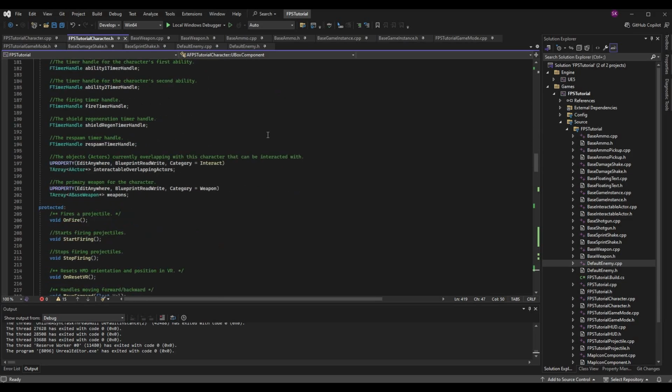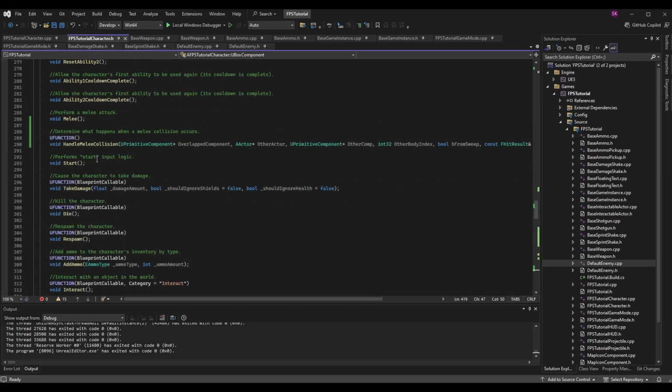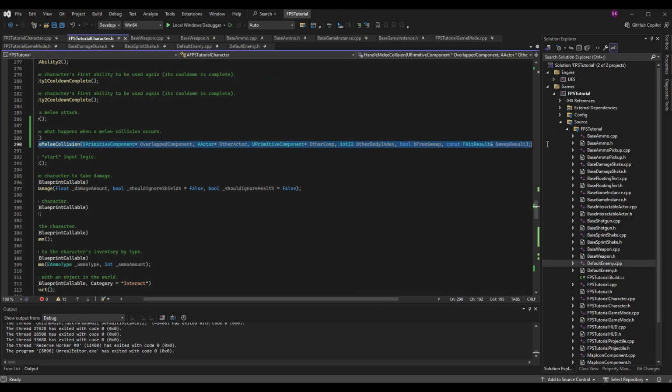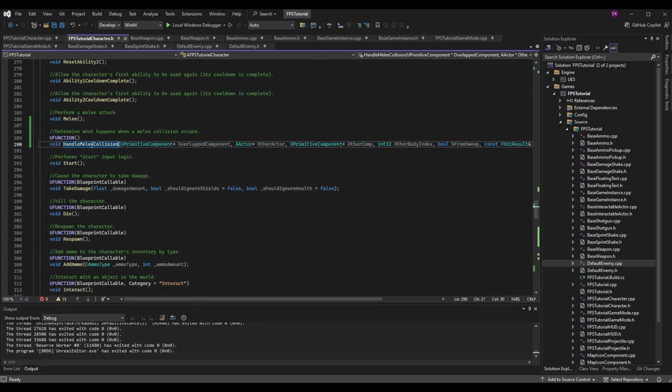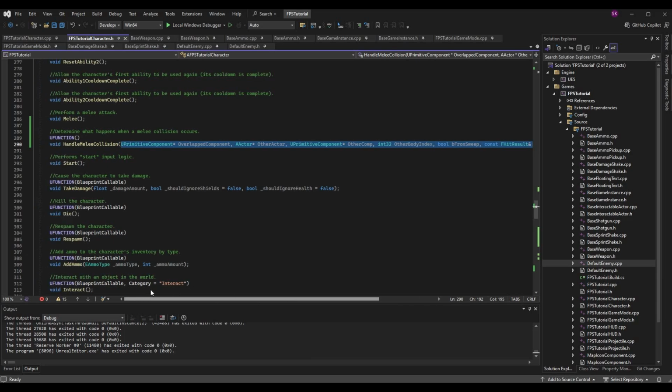First things first, let's scroll down to where we want to make this function. So we have our melee function, and I put it right under that. So under void melee, I made this function right here, void HandleMeleeCollision. Now it looks like a lot, but you've seen these parameters before. Again, if you're in Blueprint and you use the OnComponentBeginOverlap or OnActorBeginOverlap event, you'll notice it has all these things like the other actor, other component that overlapped with, if it comes from a sweep and what the result of the sweep was. So all these parameters come from the OnComponentBeginOverlap, and they're just going to be passed into this function.